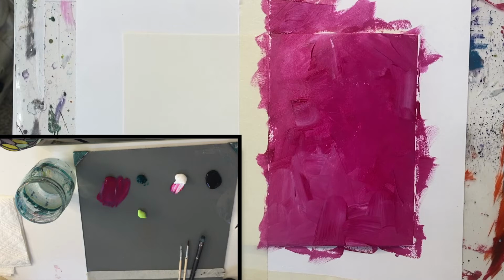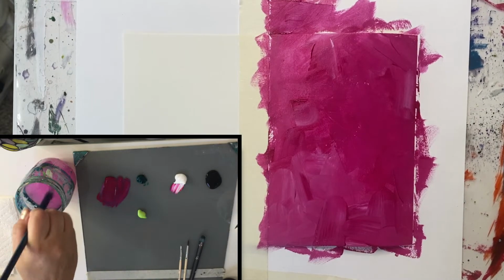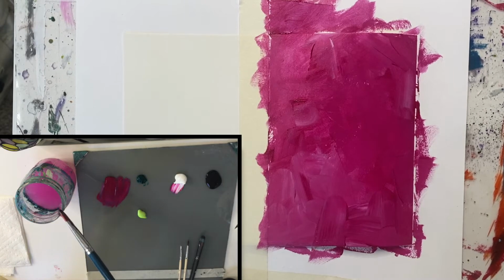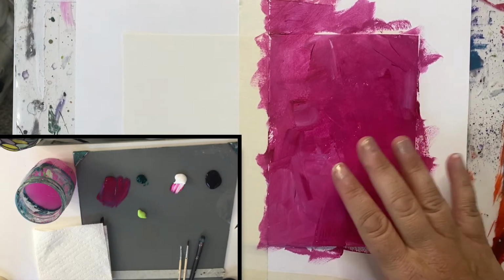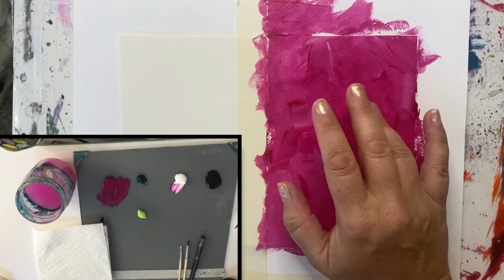All right, so now we're gonna go ahead and let that dry so you can rinse out your brush. And we're gonna go ahead and let this dry. For me, I'm gonna go ahead and use my blow dryer real quick. Okay, so now we are back. I went ahead and used my blow dryer to dry it. So this is all nice and dry. You definitely wanna have it be dry for the next step.